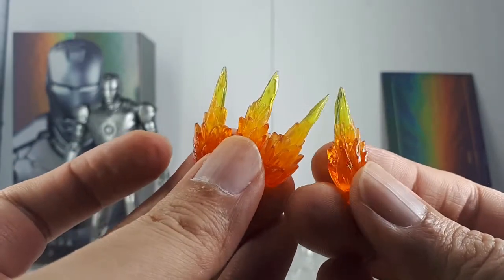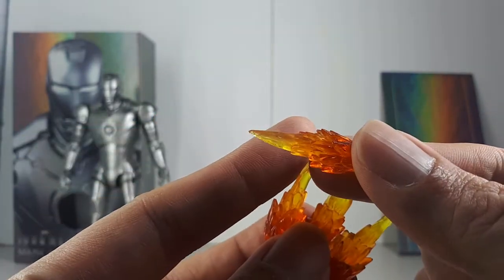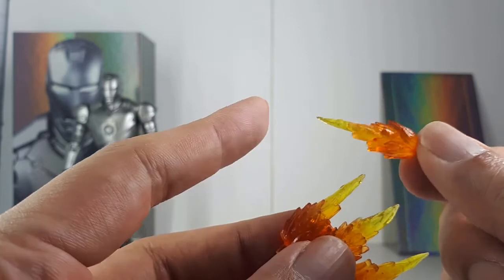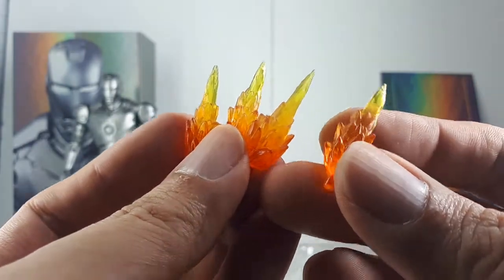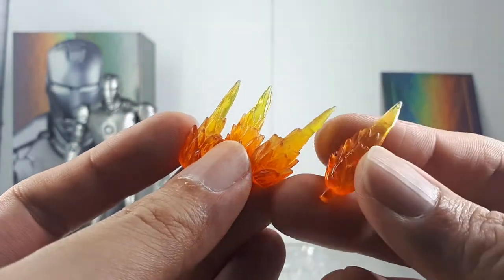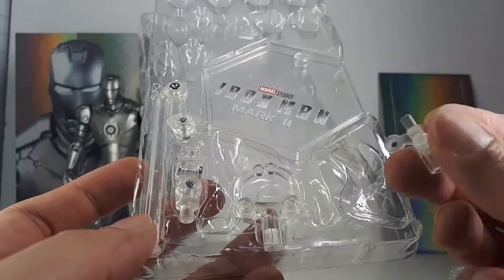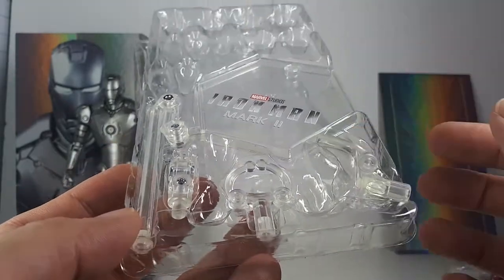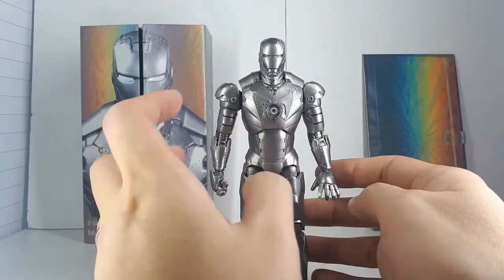So the figure also comes with these four translucent blast effects. I really like this. It goes from a darker orange hue all the way down to yellow, right? I'm sure it looks pretty awesome when attached to the figure. I'm gonna try if I can fit in the Marvel Legends blue effects as well later on. I won't go through the stand pieces. These are pretty standard attachments. Do let me know in the comments down below if you need help figuring out how to use them.